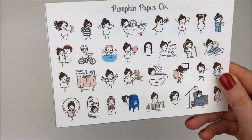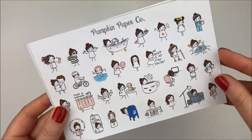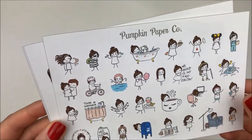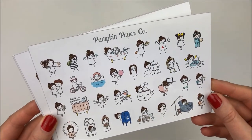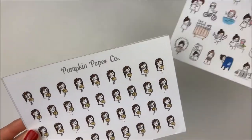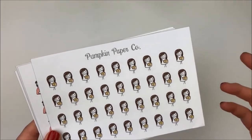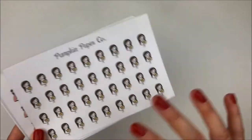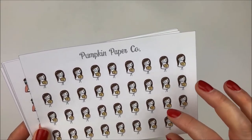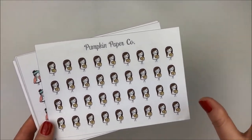I always get them in the dark brown hair color. This was her newest sampler with a lot of stickers she's released in 2017 - I thought that would be cute, maybe stickers I don't need a whole sheet of but are fun for those times when I need a nurse sticker or a bank robber. I also picked up a full sheet with a little package sticker - I used it when I was moving, and since I have a couple of moves in 2018 predicted, these would be good for packing, moving, and mailing packages.